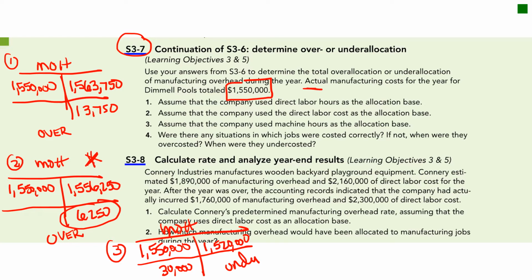So I would say if you had to choose a method in this one, I would choose direct labor cost, because that's the most accurate of these 3 methods. And again, you're going to learn in upcoming chapters that sometimes to resolve some of these problems you'll end up using multiple rates because you have multiple activities. That'll be the next chapter when we get into activity-based costing. But for now, we're just assuming we're only using one rate, and we're trying to see which rate gives us the best estimate of actual. And in this case, it would clearly be direct labor cost.